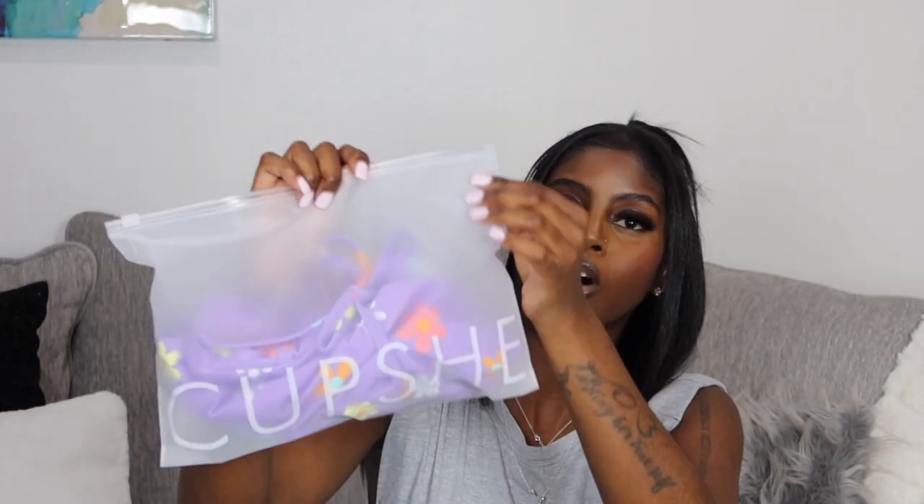Next thing is a swimsuit — a super cute one piece. Their swimsuits come with hygiene protection and usually have a label about the fabric. This one has sunflowers all around and it is so cute. It's lavender with yellow, teal, white, and peach colors. I got this in a medium — I probably could have gone for a small, but I still love it. It has openings on the side with ties, and a little halter back-out moment. Everything will be linked down below. Their items come in cute pouchy bags too, so everything is protected.